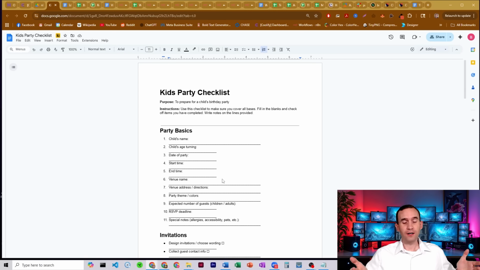Can make really powerful worksheets that you'd be able to either give to your clients, use in your own company for SOPs or things like that, or if you just need them for your internal processes. I really like this. This is a really cool workflow.